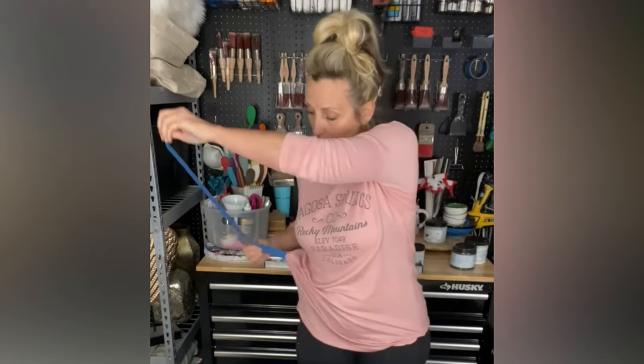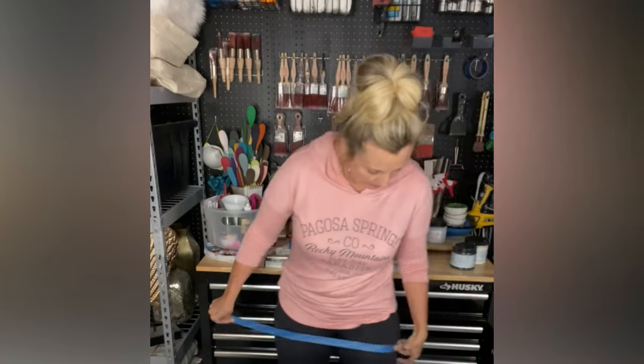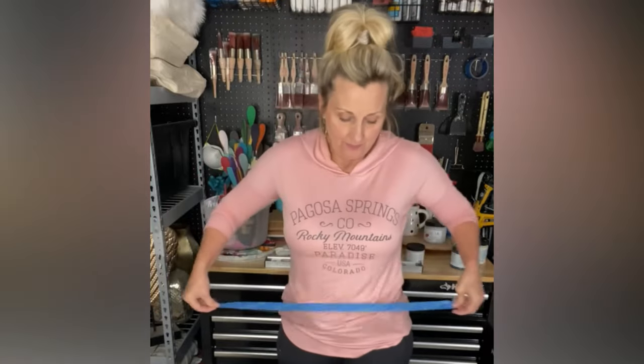You always want to de-tack your tape. So I put it on my clothes, pull it off, put it around my leg, pull it off. Freshly painted surfaces, no matter how well you've prepped them, need really 30 days to cure and harden, so just want to be kind to it. You don't want to use tape with a real heavy tack.